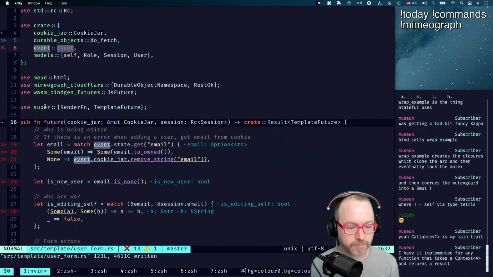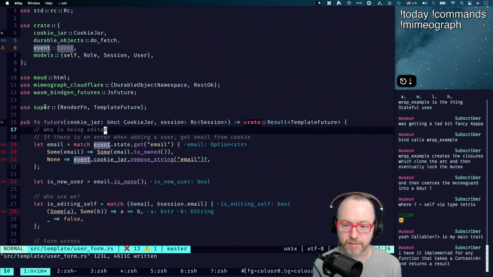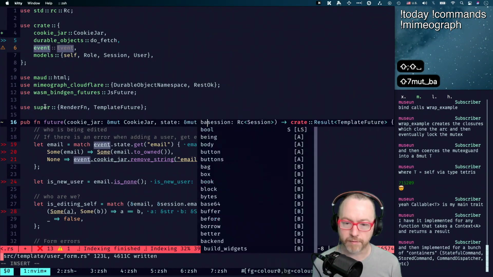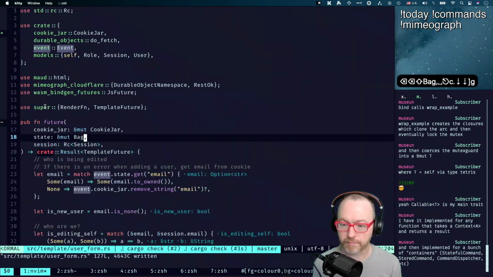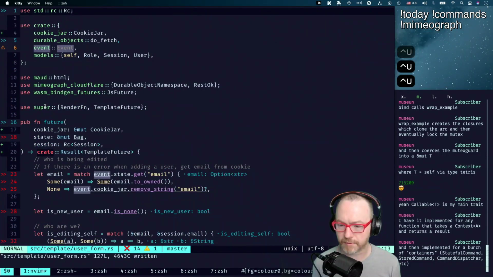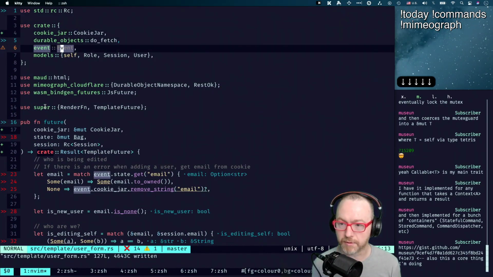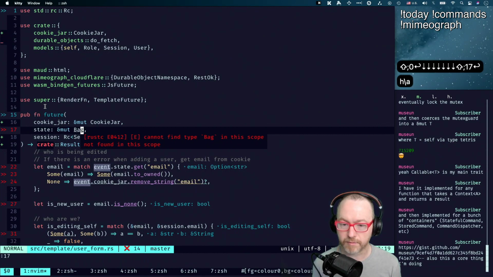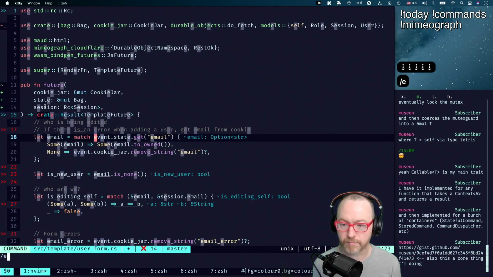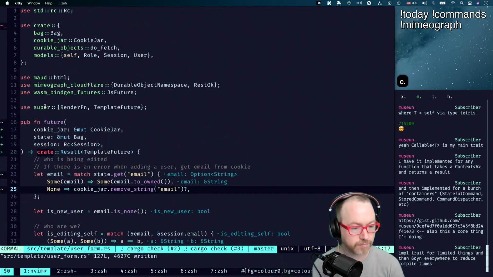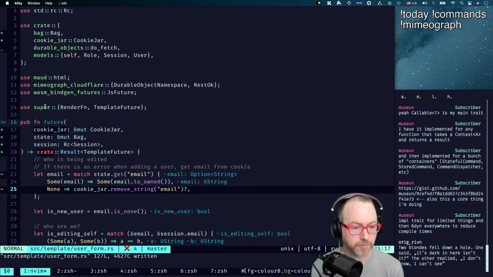That's neat. Oh, this is the user form. Then implemented for a bunch of containers.